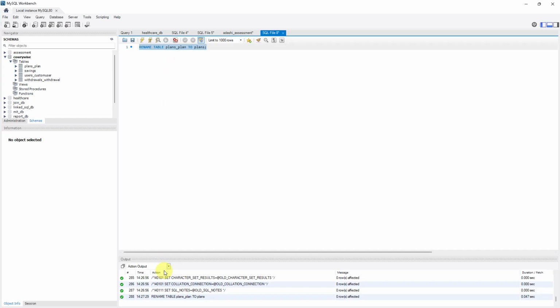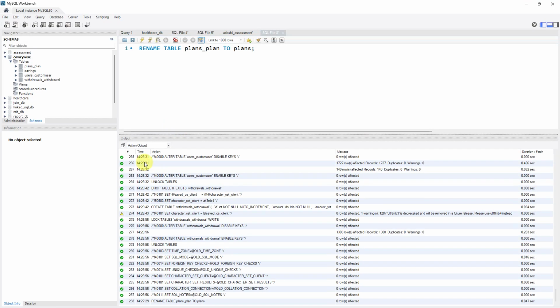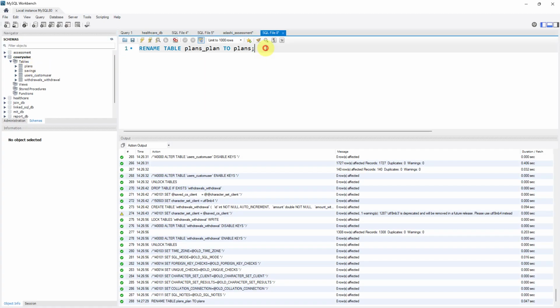I'll rename it. You can see that everything is successful here. Let me raise this up so that we can see the response. If I refresh, you can see that plans underscore plan has changed to plan. I also want to change the user customer table.